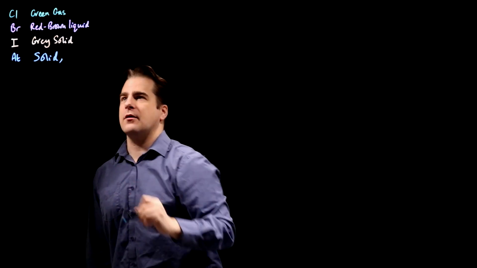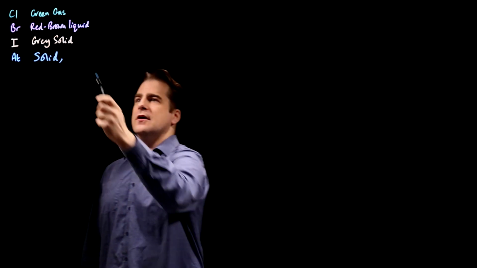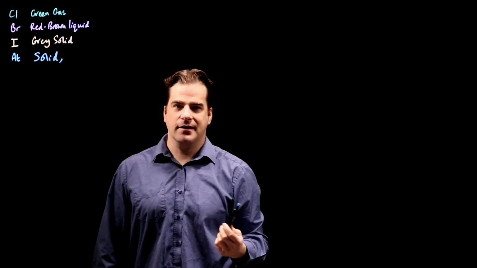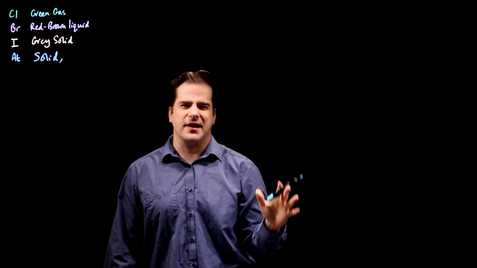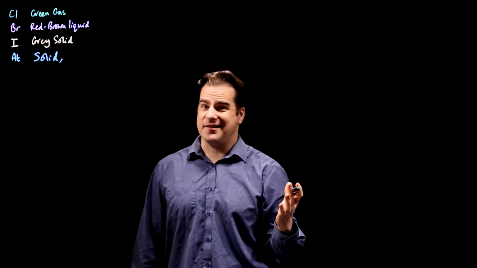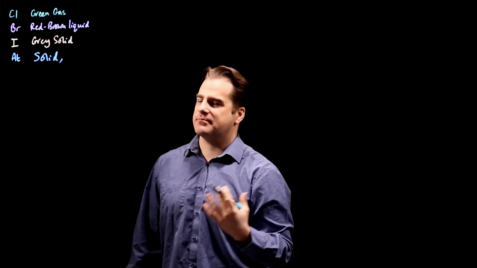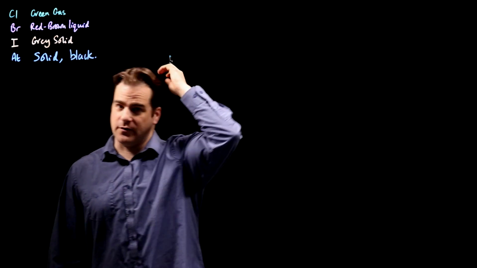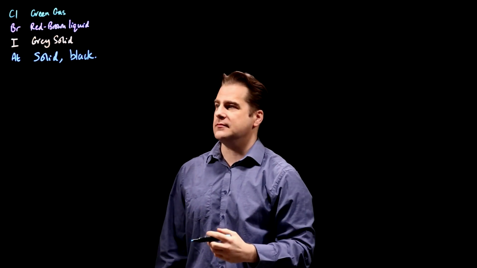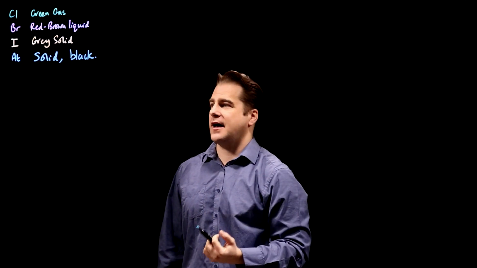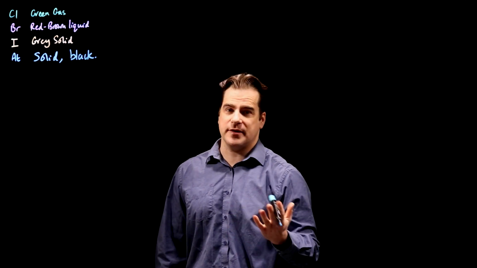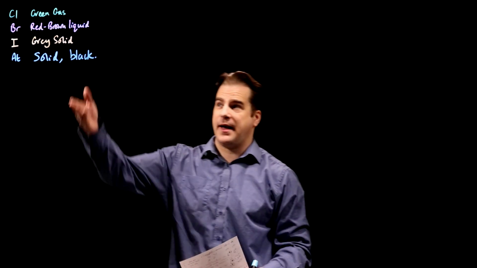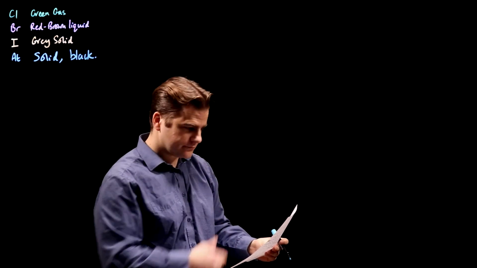Okay? Now, what about the appearance? Green to red-brown to grey. Look, this isn't a brilliant question, okay, but they're kind of getting darker, aren't they? So, let's say it's going to be black. That's what they're looking for in this question, just for 1 mark. Astatine is probably going to be solid, and it's probably going to be dark grey or black. You're just looking for patterns, that's all. Right.